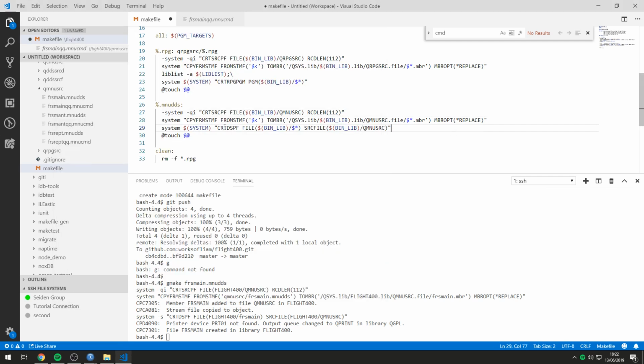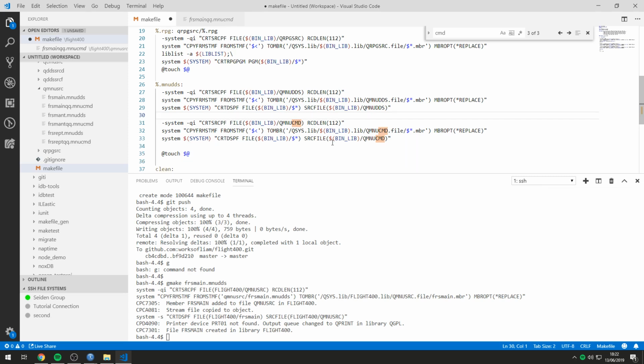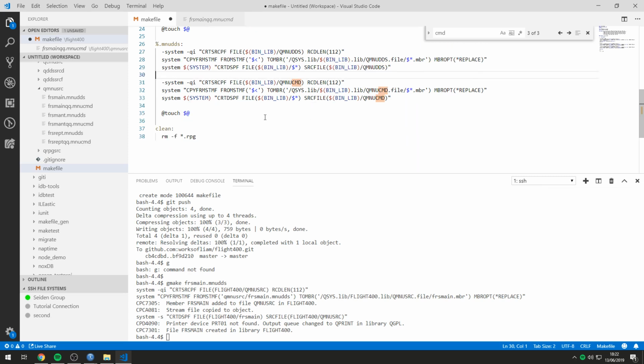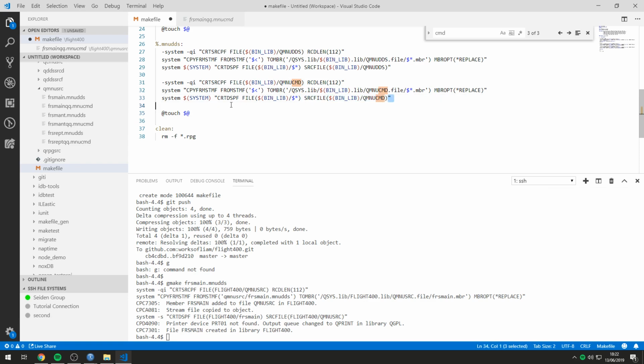Okay, that's our second command. Well, we need to copy this first. Q MNU. Oh, I called it source. That should be DDS. Oops. This should be CMD. And then instead of create display file, we have our create menu. Has the QQ on the end.